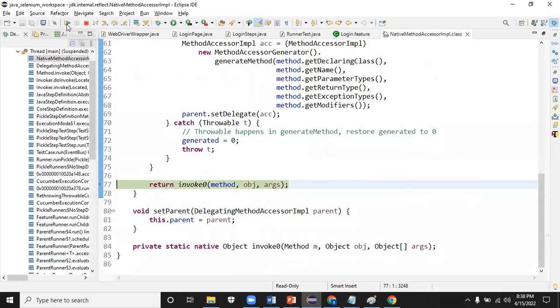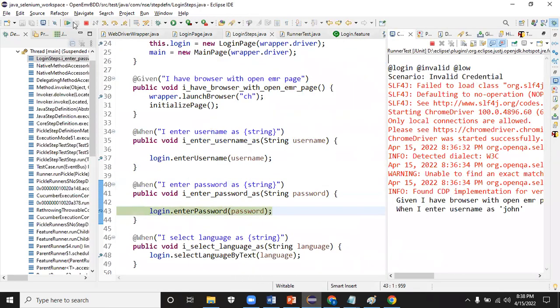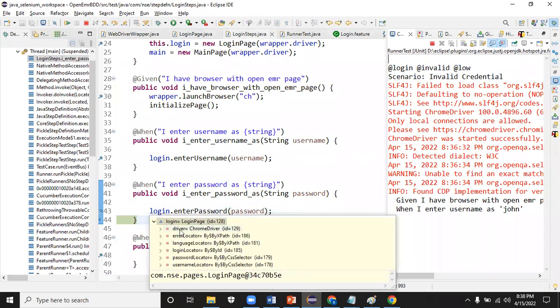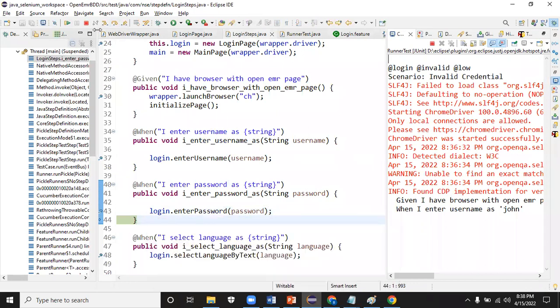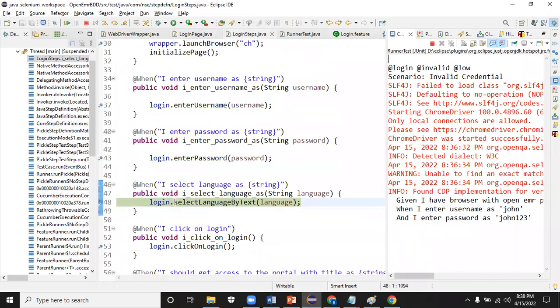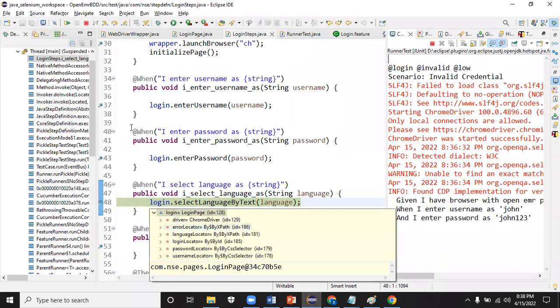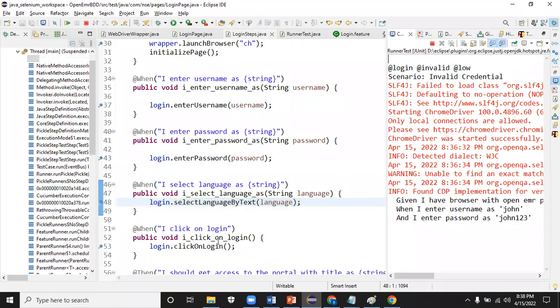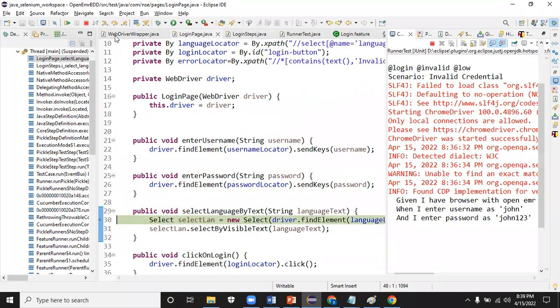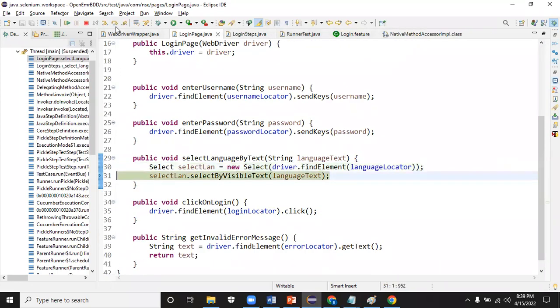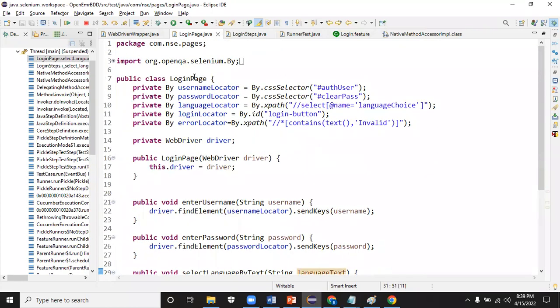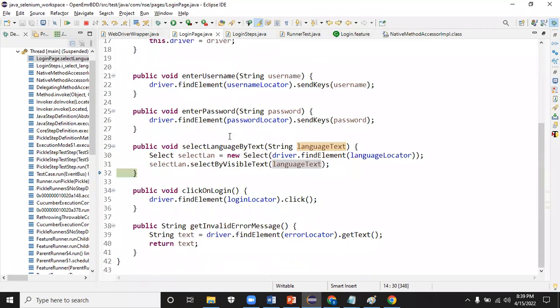Now login.password will enter the password because login already has the driver detail. If you call login.selectLanguage, whatever is inside the login, you can use it directly. That's what we discussed on the student class, employee class, and so on. It uses the driver and the language text because in the current object, all these are available.